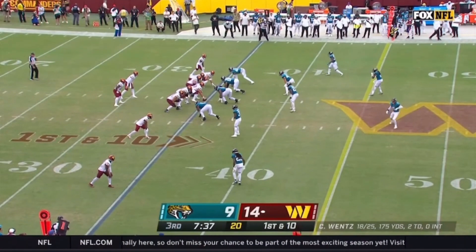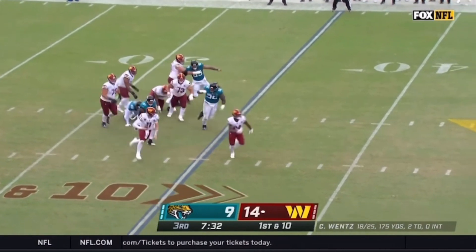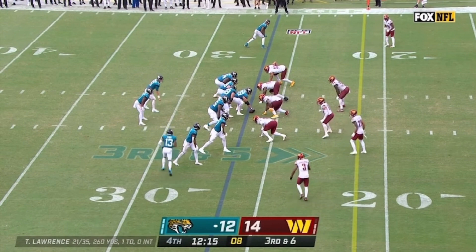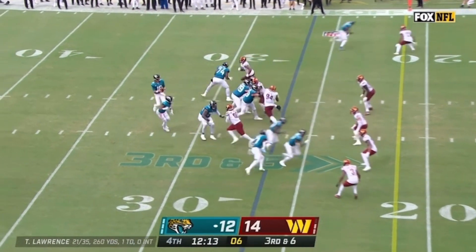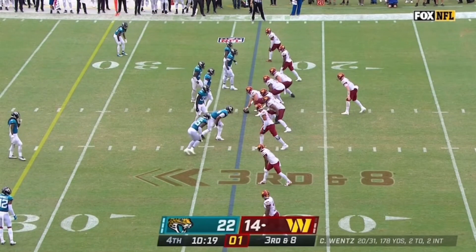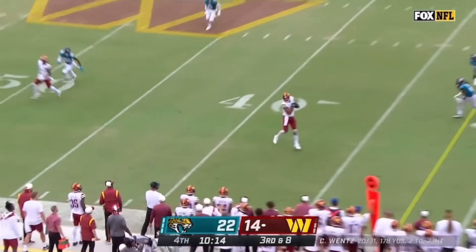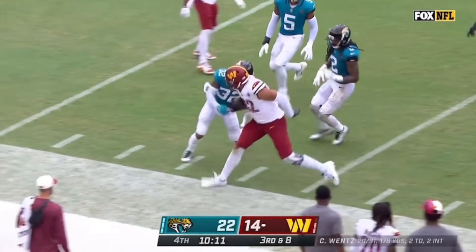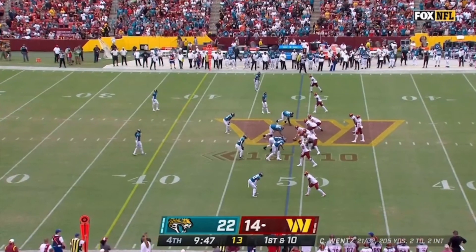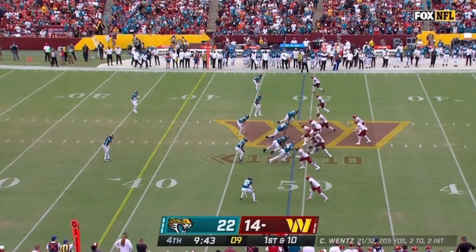Very patient but finding that first down. Wentz has it and is on the move — slides just short of the first down. Nice execution. Etienne in the backfield. Lawrence to throw on third down — and batted down. On third and eight, Wentz steps up — wide open! He hits Logan Thomas! He pulls his way to midfield for a first down — 27-yard gain, only his second catch. An injury-plagued season last year, he only got into six games.